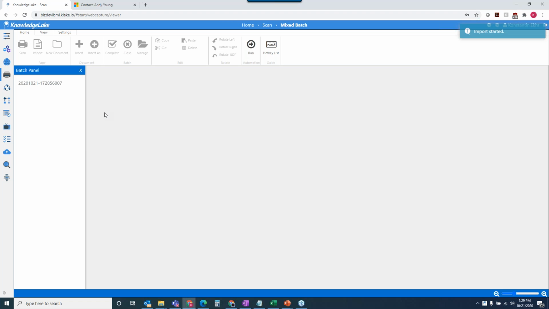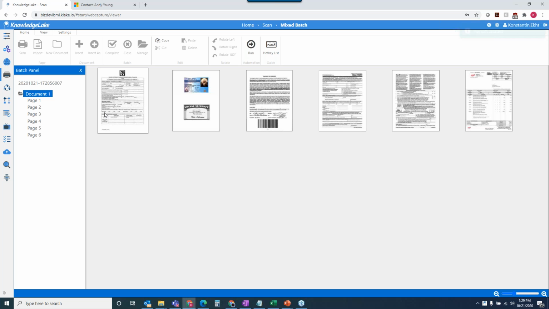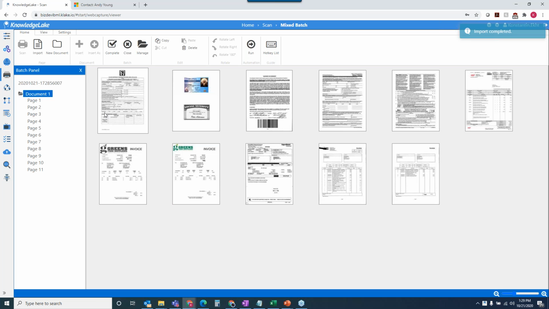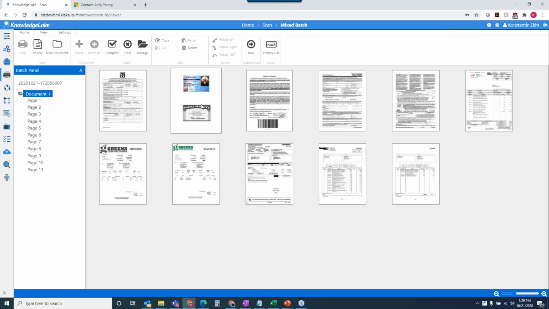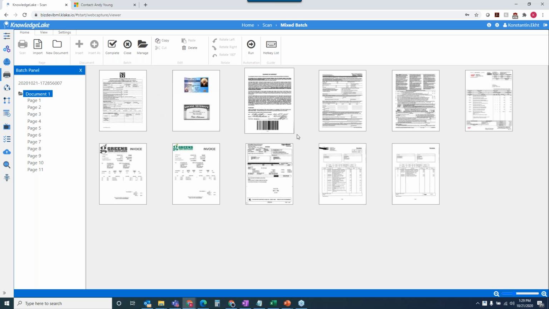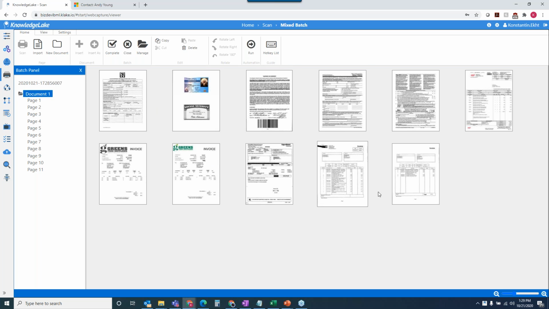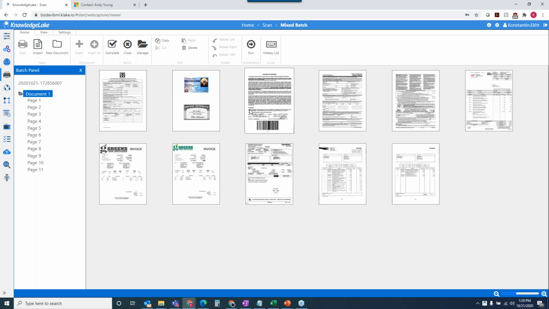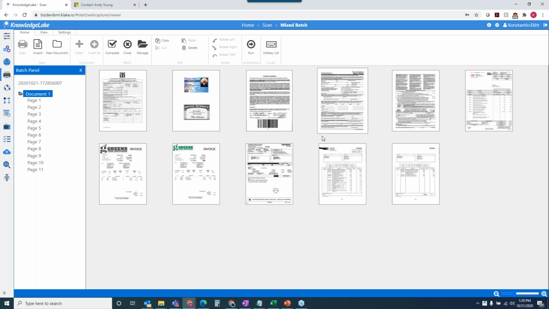And really, we want to leverage the machine learning part of the platform. So what I'm showing you here is just a generic batch. It's a mixed document batch where I have some HR documents, I have some invoices that need to go through, as well as just some random things in here. And I'm going to show you how we would take this document that has multiple pages that need to be broken up into their own unique documents and their own content types, be able to automatically classify these, separate these, and extract the information.